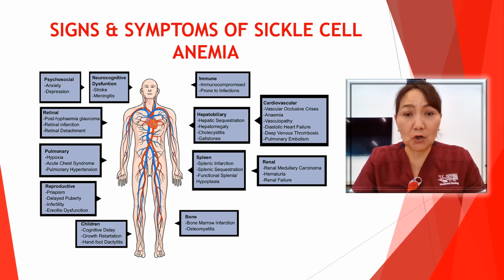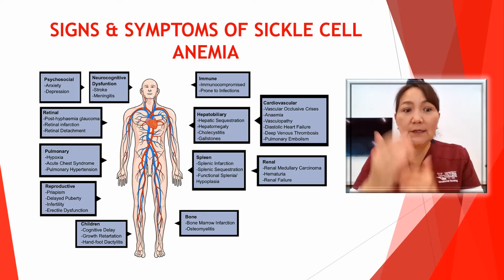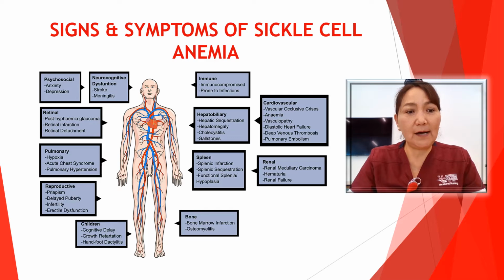Kidney failure is common as circulation is slowed and the kidneys become clogged with cellular debris. Bones and joints: hand and foot syndrome, like unequal growth of fingers and toes and infarction of the small bones in the hands and feet. Skin: ulcers and jaundice, which is yellowing of the eyes and the skin.